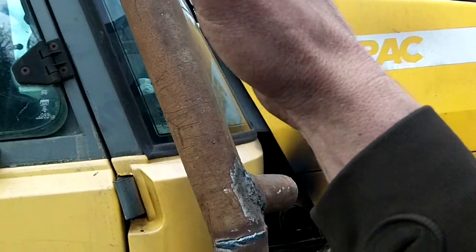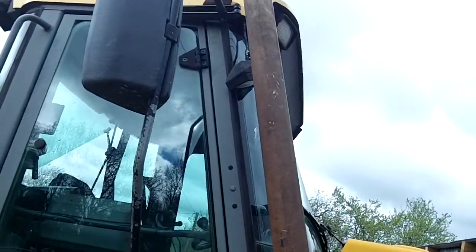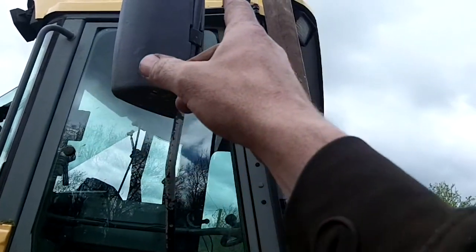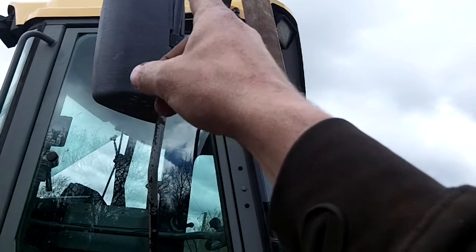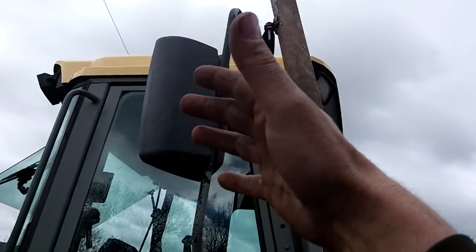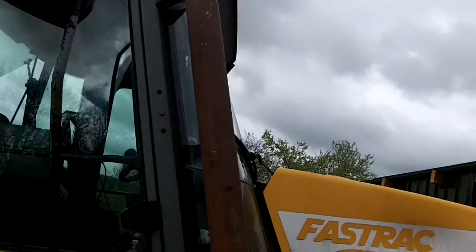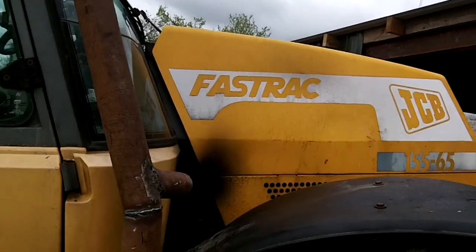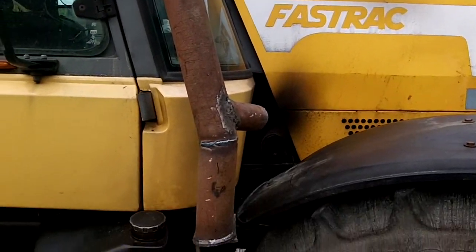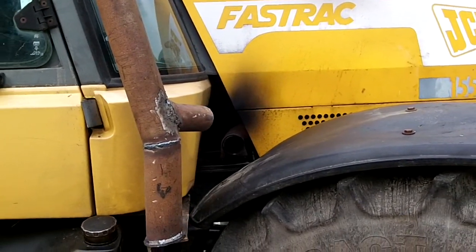I would have liked it to be dead on level with the cab as well, but it's a little bit forward. If I have it dead level with the cab, it's catching this bar here and it's knocking the wing mirror back every time I open the door, so I don't want that to happen, so it has to be a little bit offset forward. So I think we are getting there now. As usual, it took longer than I thought.